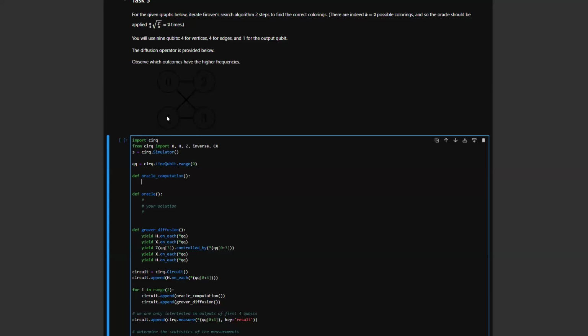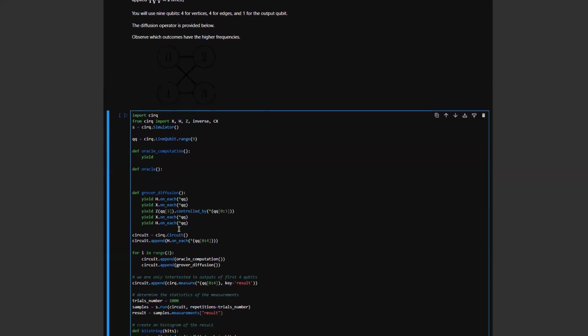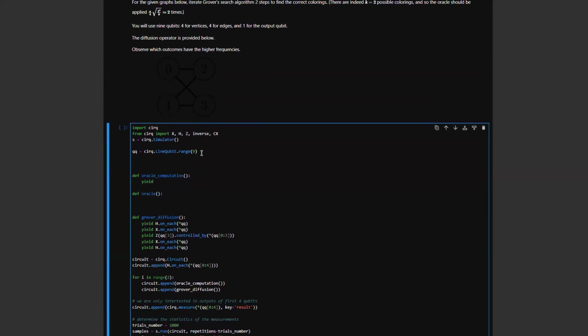So to perform the computation, maybe let's start with the oracle. With the oracle, we want to perform edge checks. We don't have that, so we can write a function which will just simplify things.